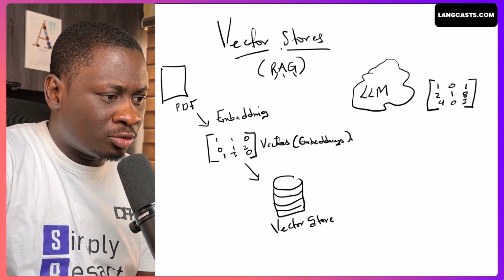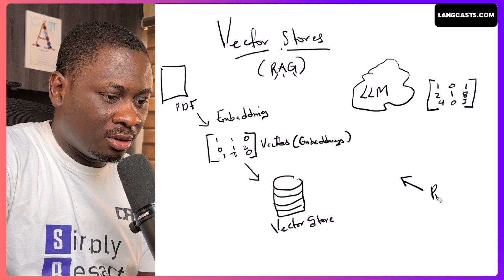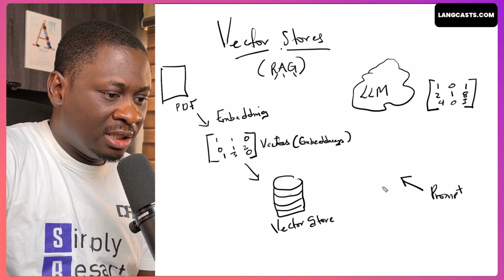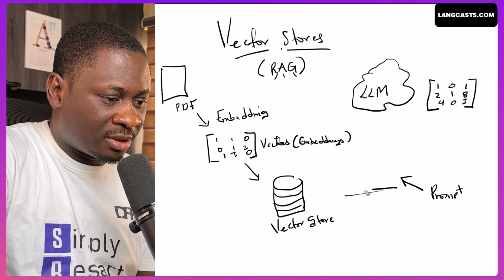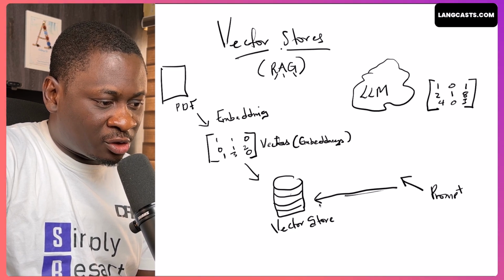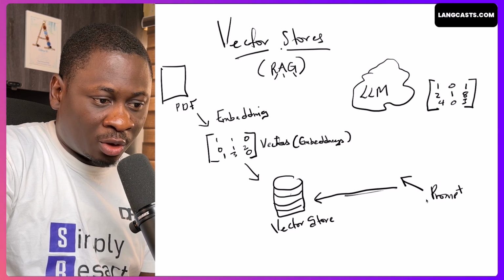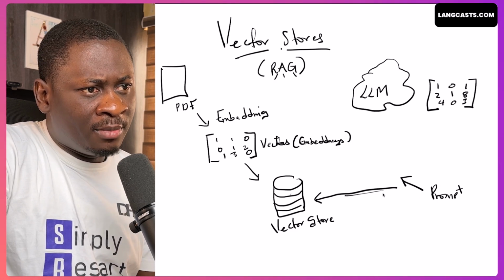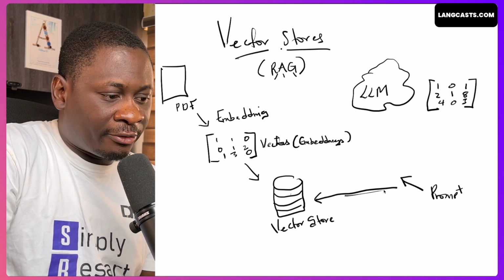Then when you are to process a prompt, let's say a prompt is coming from here, I need to process the prompt. The prompt will first go into the store and get the appropriate documents that relate to what the prompt is talking about. For example, maybe the user is saying, what is your refund policy?